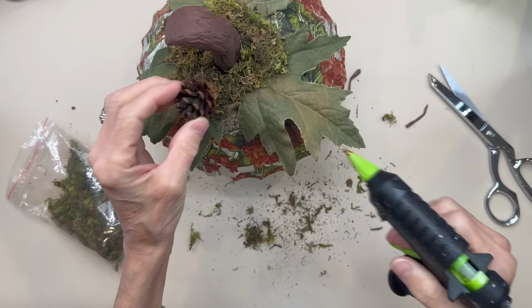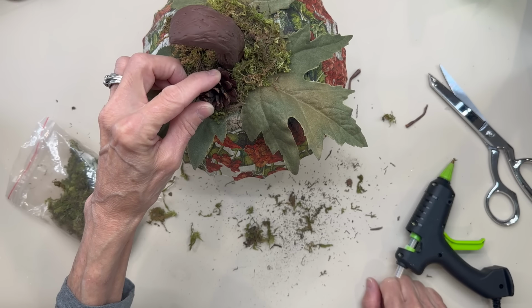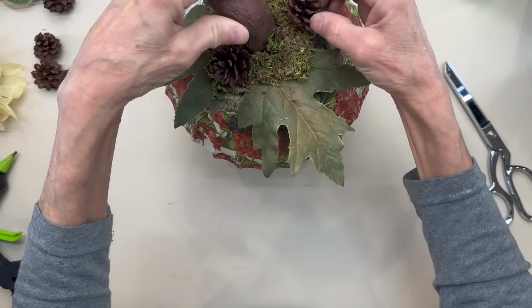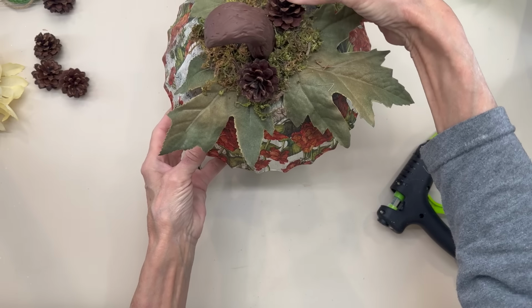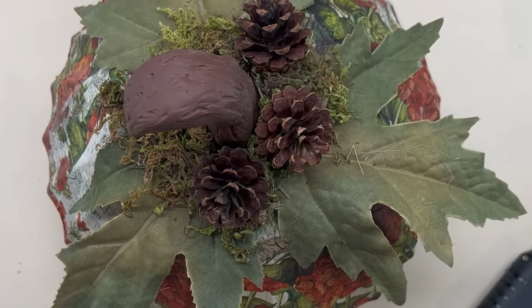Okay, then I added a few of these little pine cones that I had. I just have a lot of these little pine cones, and I'm just going to put like 4 of these on here. And you can decorate this up so many different ways.